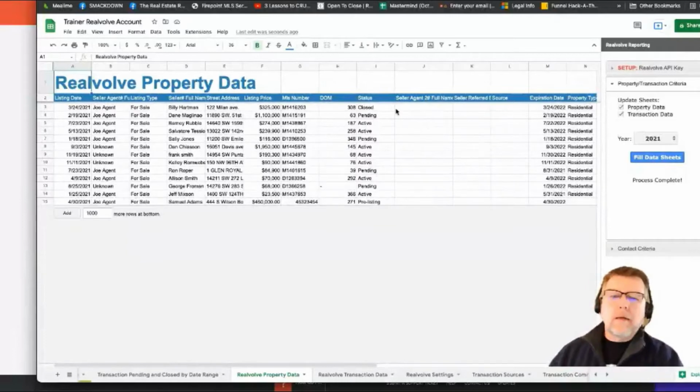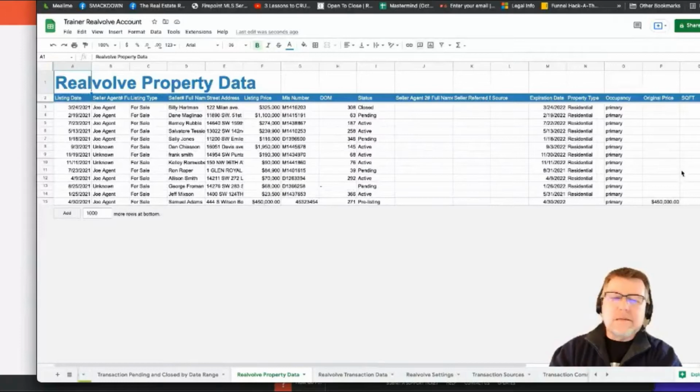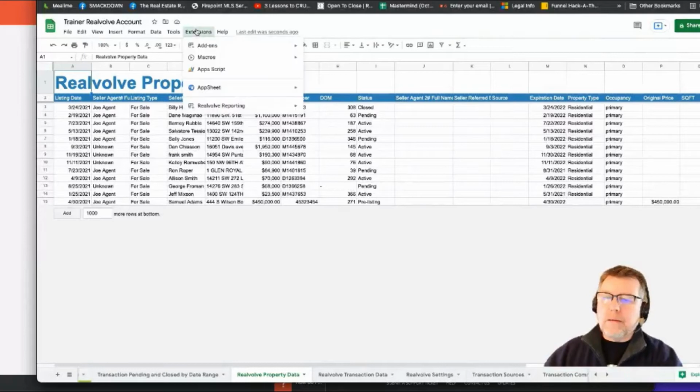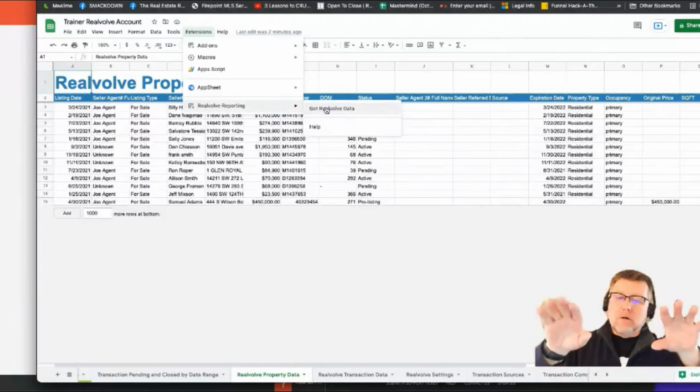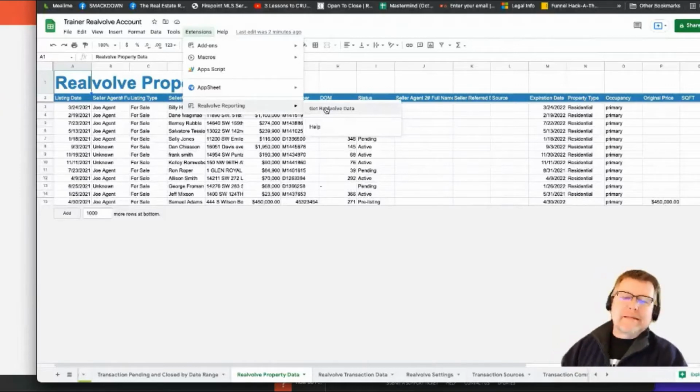But before I go too far here, once you've got that data in here, you can just close the little wizard toolbar, the add-on piece. You don't need it anymore. It just kind of grabs it and goes. The other thing about that is anytime you want to update the data, just go back to your extensions, go back to Realvolve, get the data, and do the same process. What it does is it will wipe out the data that's here and refresh it with the new data, and then everything is hunky-dory. I kind of date myself with that word, don't I? Hunky-dory.